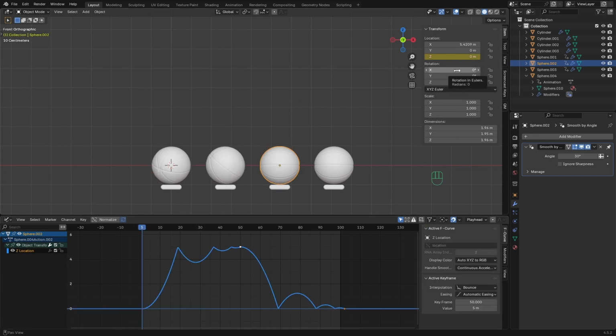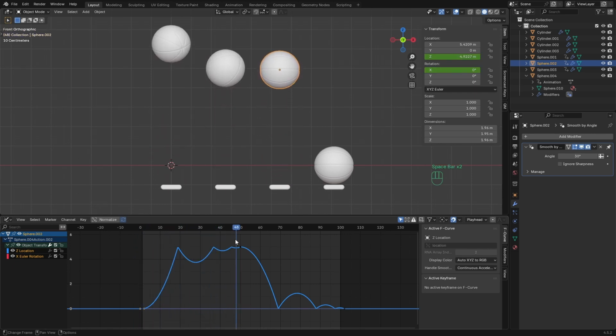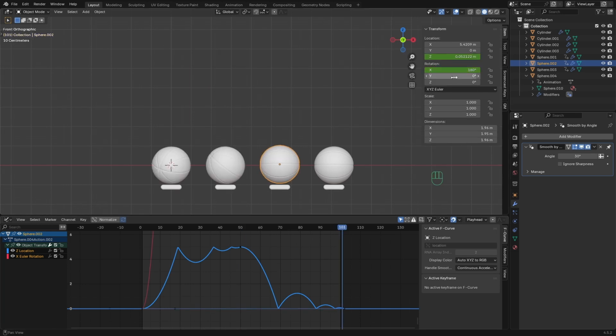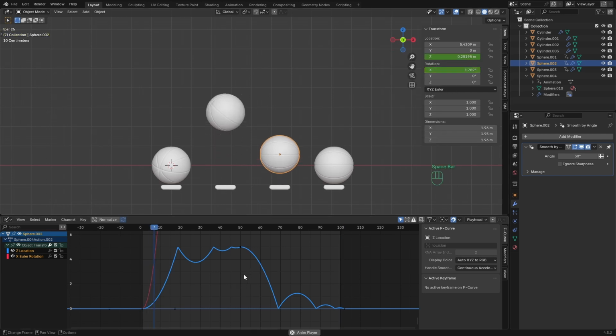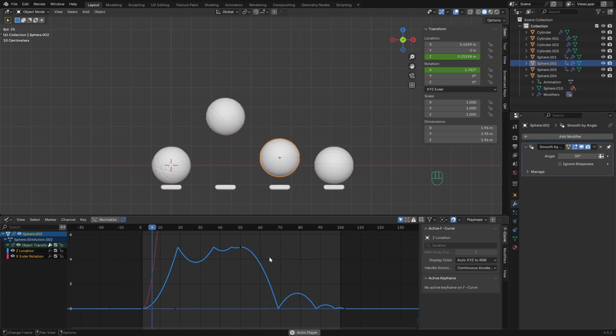Let's assign a new keyframe on the X for the rotation in the first keyframe, and then move to frame 50 and go to the transform of the rotation and set it to 180 and insert a single keyframe. Now let's move to frame 101 and set it to 360, and just take a look at the rotation again of the animation of the third ball.